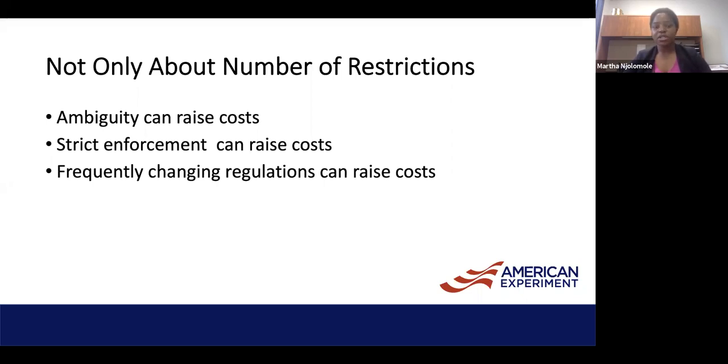The other thing that raises costs for businesses is very strict enforcement. This is usually anything that doesn't give businesses a lot of wiggle room to figure out how to comply. Most of the examples, like renewable energy mandates or energy conservation mandates, are very strict. They don't allow a lot of wiggle room for houses or companies to figure out their own ways to reach all these standards. And when you have codes that are always changing, maybe every year or every 2 years, businesses are going to spend so much money just trying to keep up with all these rules and changes. And when you have these ever-changing rules, you might not be able to attract as many businesses, because people are never sure if they should invest in that kind of environment. So it's a very big loss for a state to have very frequently changing regulations as well.